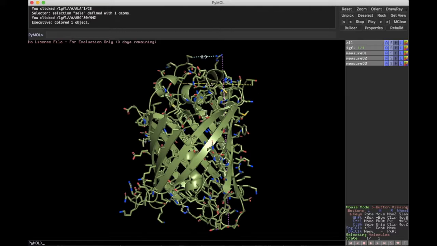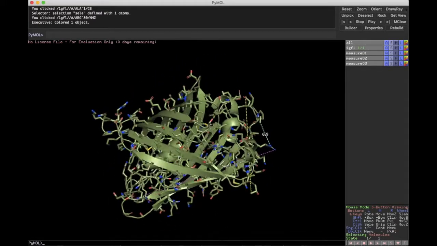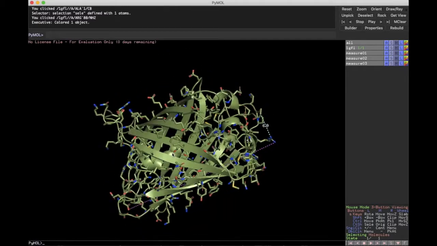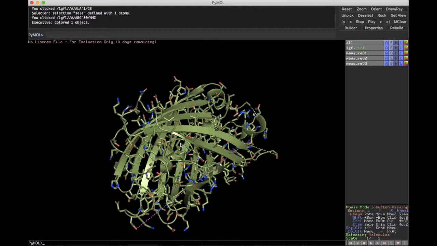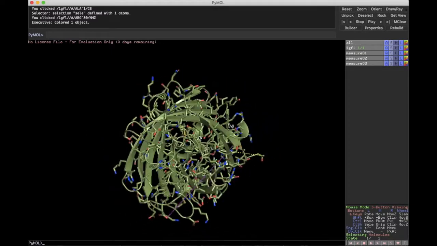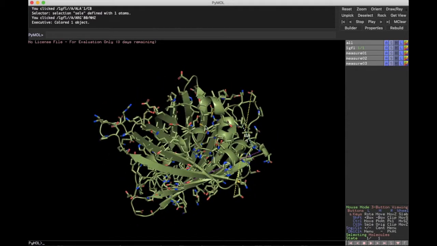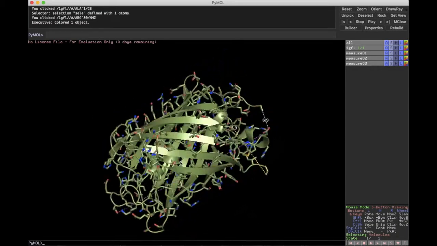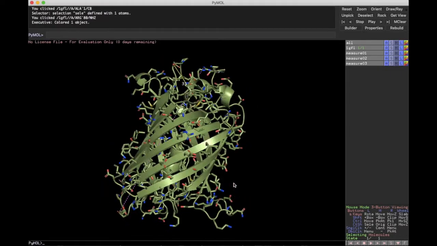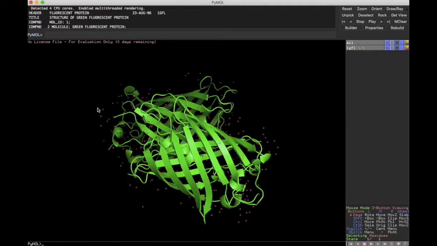You can even measure between, like, the active center of the protein. For example, in the green fluorescent protein, this inside part here where you're seeing this alpha helix is where most of the magic happens, where the light is absorbed and it fluoresces a particular color. You could even click on some atoms inside there and see how far they are from the outside of the protein, for example. So there's a lot that you can learn by simply looking at the distances between things within a protein. Right, so in this video we're going to manipulate the proteins.